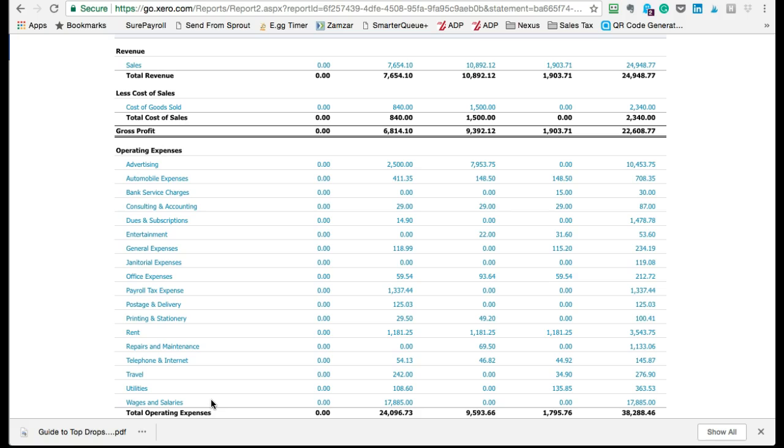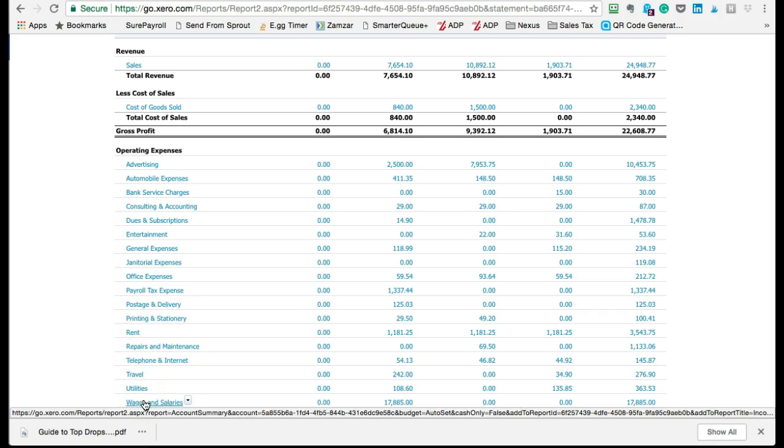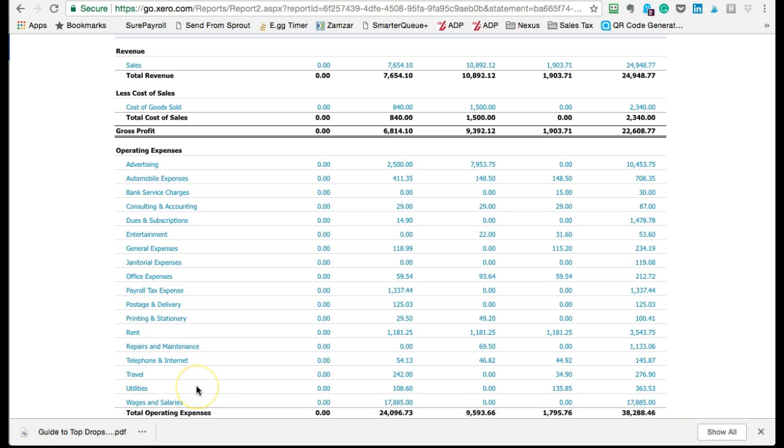And of course, how useful this report is not only depends on the accuracy of you or your bookkeeper recording transactions, but how useful these account names are. And it's very common for a lot of businesses to use the default setup that Xero or QuickBooks offers, which is, in my opinion, too generic and not specific enough to your business. You end up with many accounts you simply don't need and just add to confusion and can really mess up your bookkeeping because it's hard for you to be consistent in recording the transactions.